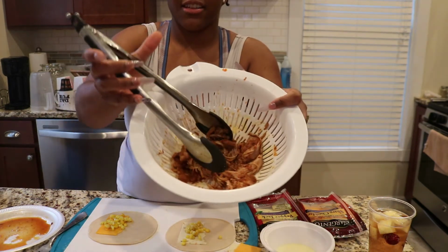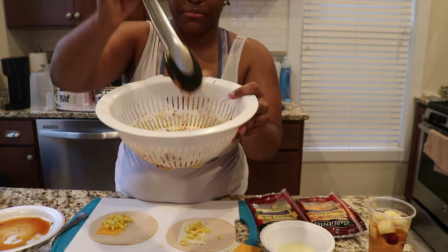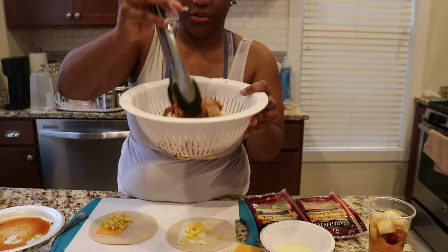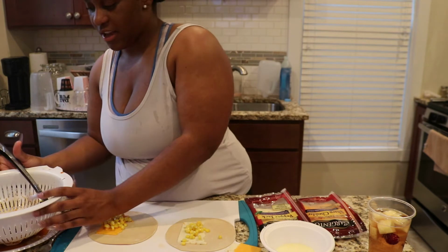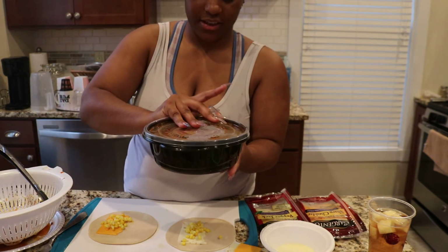So guys, this is the chicken that we made as well. It's gonna be like big chunks, you don't wanna break it apart. And once it's actually done, completely done, that's when you shred it. And also after you have drained it as well. So I drained it, and this is the juice. I put it inside of a container.